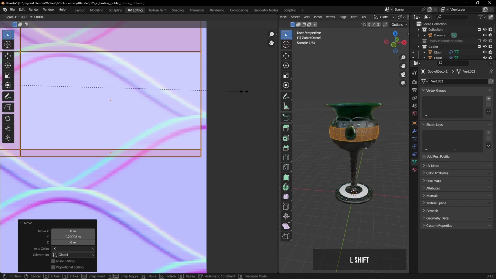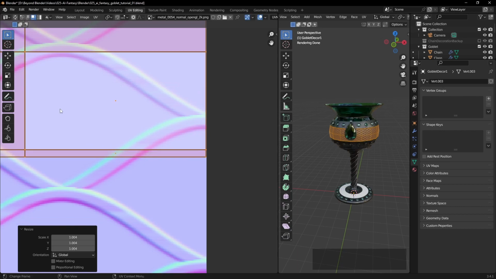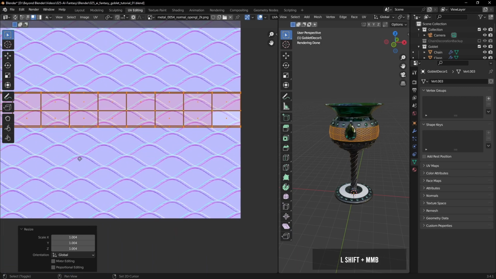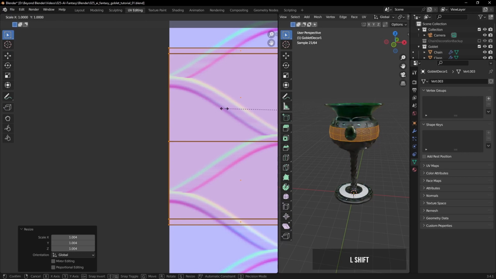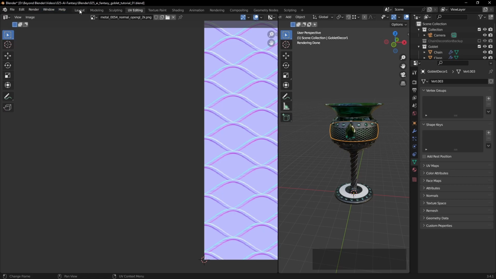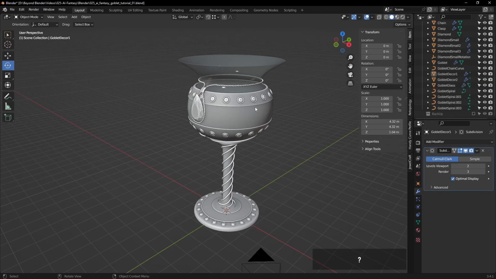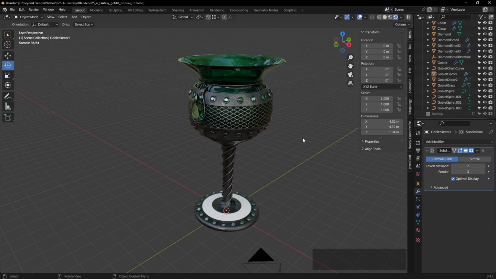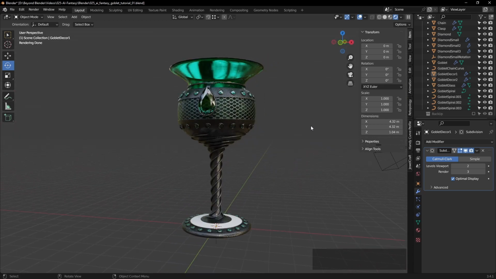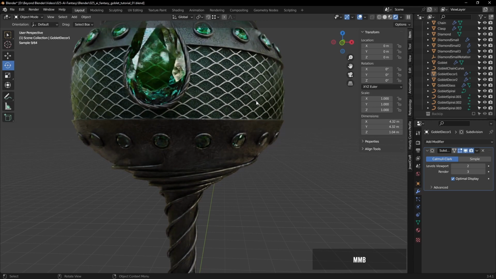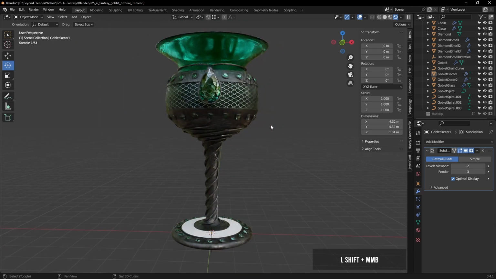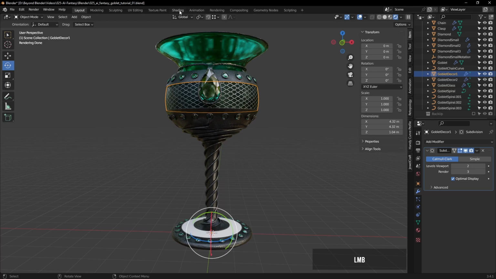So I'm just going to make sure these are right up to the edge. Something like that is fine. So let's have a look at that again now in rendered mode. I'll look at the back. It looks really cool from this front and the side. That looks great. And you could model these, by the way. Don't have to use a texture.